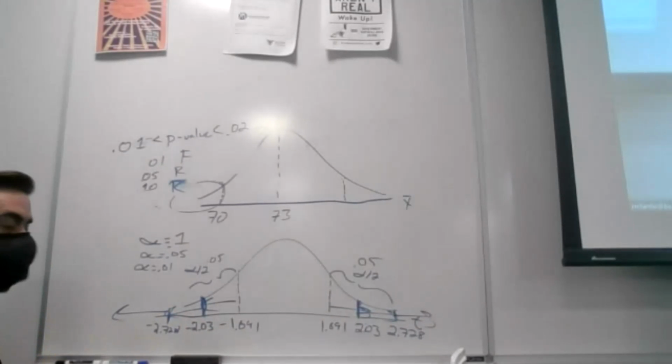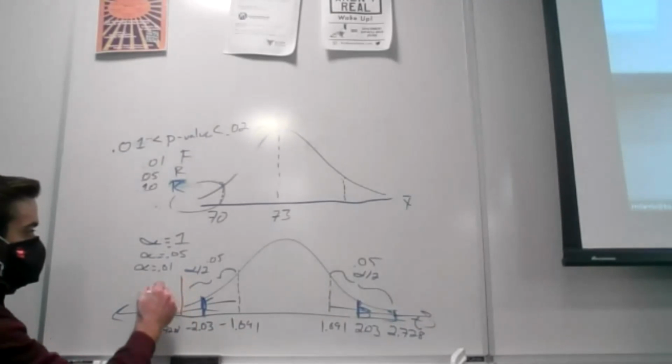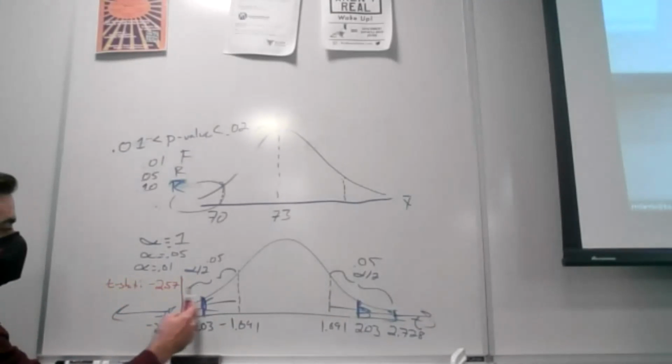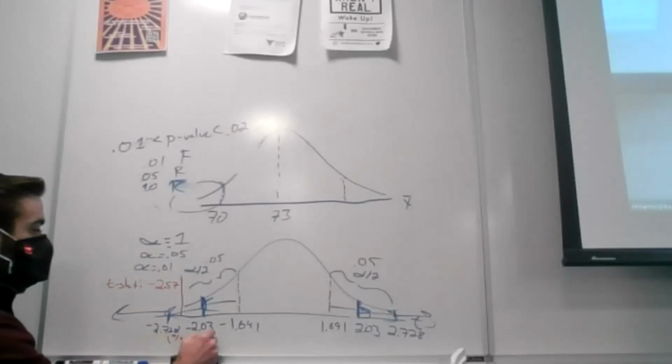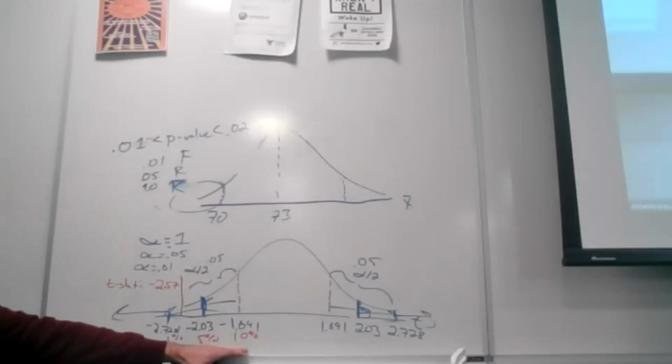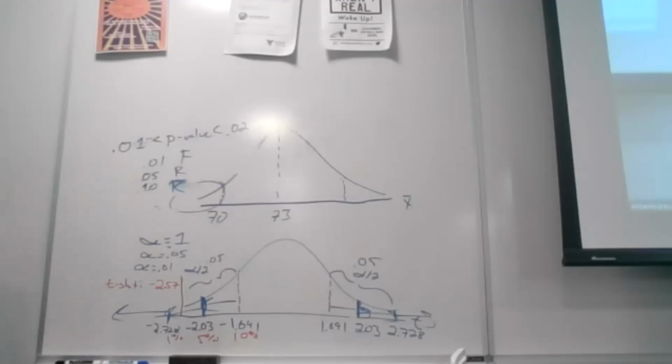Now when I plot my test statistic, which was negative 2.57, you can see what's in the rejection region here, but not for this last critical value. Remember, these were the critical values for 1%, 5%, and 10%. So just like the p-value approach earlier, we can reject at the 10 and 5% levels, but we fail to reject at the 1% significance level. If we do the critical value approach, we don't have to worry about bounding anything. We can find the exact values and plot our test statistic. So I think with the student t-tables, that approach is a little bit easier.